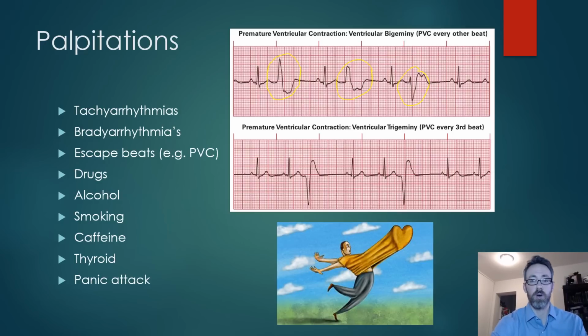And you can see some normal looking ones. You see the normal ones are right here. And then you see it followed by these kind of wonky looking waves there, these PVCs. You can see the same thing over here. They can cause the sensation of palpitations. And we'll get more into that in the ECG lecture.